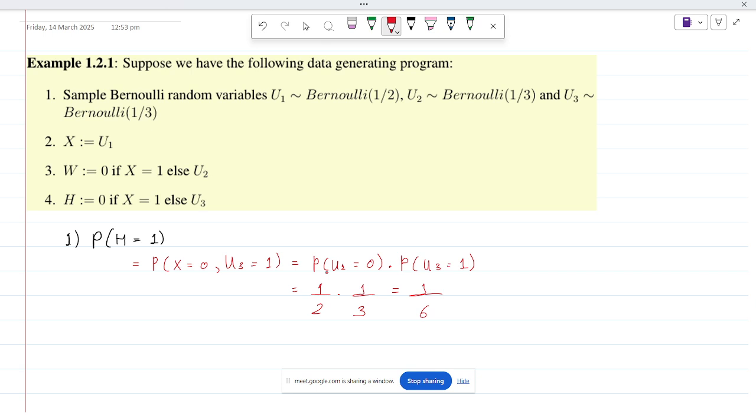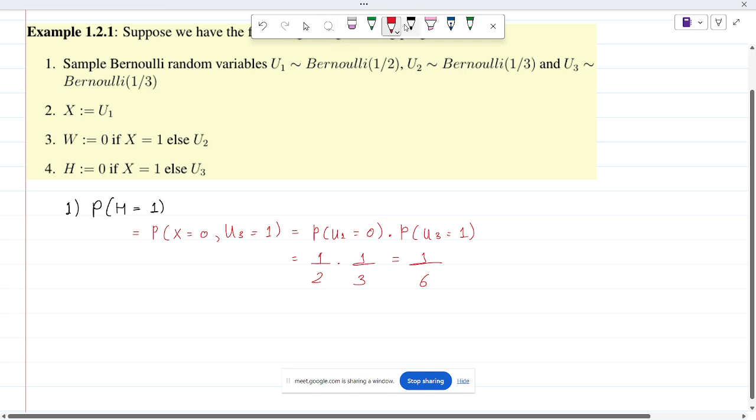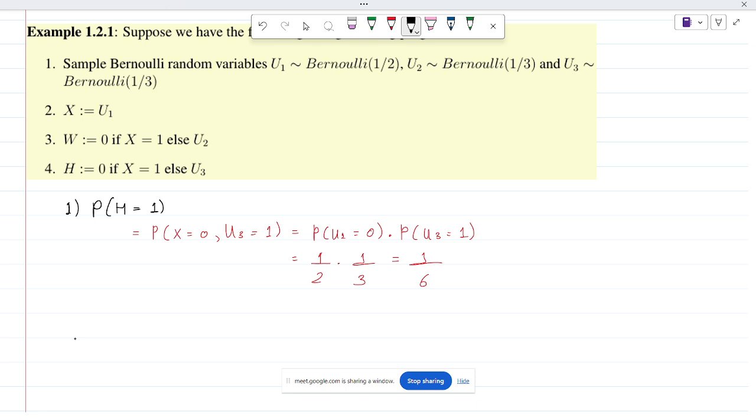All right, which is exactly the value that we found. Well, not exactly, but like जो हमने पीछे value find की थी in our notebook, using the data that we had generated using our data generating algorithm, it was very close to 1 over 6 as well. So now I'm showing you how you can obtain the same thing using your probability math just by looking at the data generating algorithm as well. Because in an exam, if you were given a data generating algorithm, you are not going to be able to run it, obviously. So you should be able to do this directly as well.